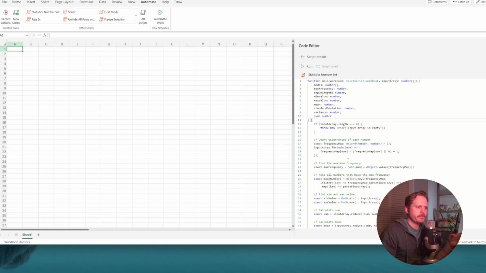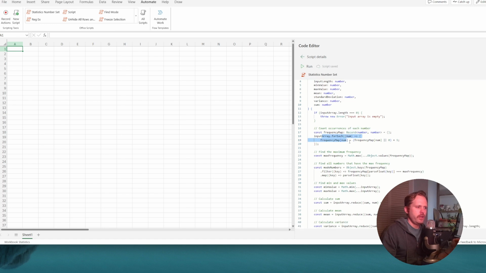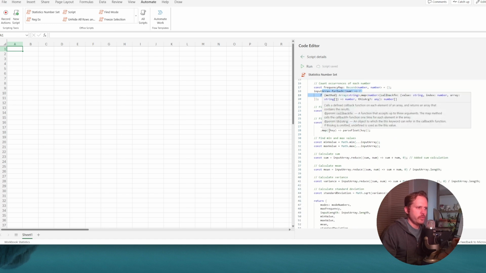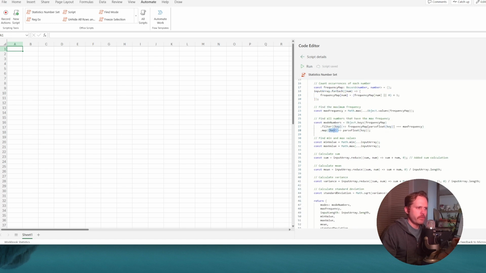You can look for any errors that show up. You can try running a sample run. If you get an error, you just feed that error back to the GPT, say, hey, I'm getting this error, and maybe give it the line that's causing the error. And after a couple times of doing that, it'll get it fixed for you. For example, I had an issue where right here at the map key part, it was wanting to call it something else besides key, but once I fed it the errors, it corrected it.